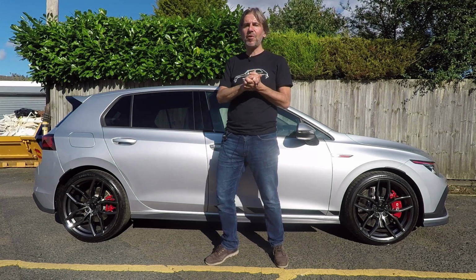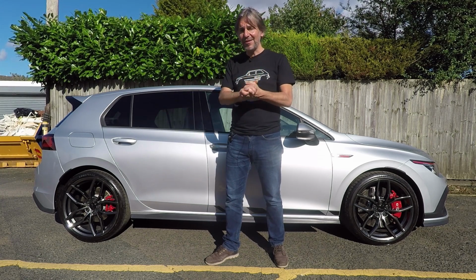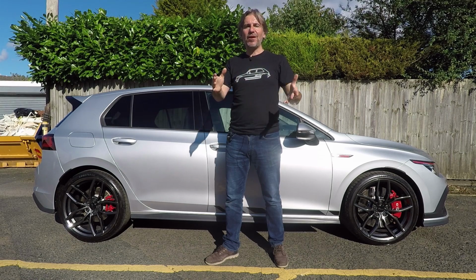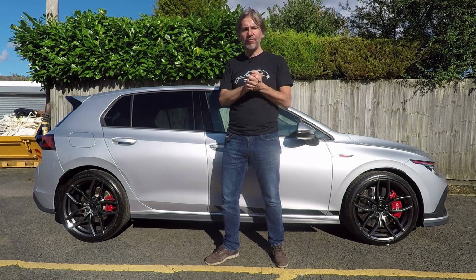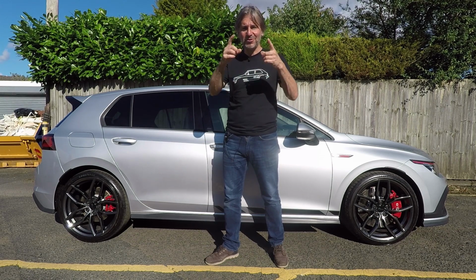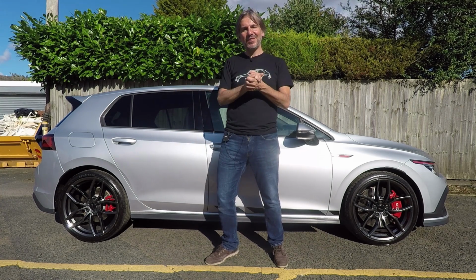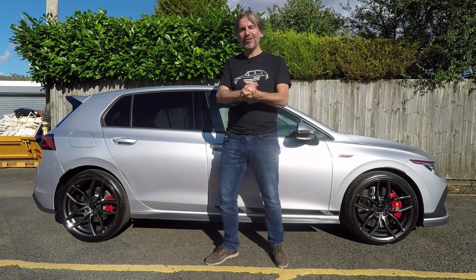Another benefit of going aftermarket rather than factory option 19s is that they're a lot cheaper to replace. A set of these is only £1,318.80. That's 4 wheels. If you go to VW and you need to replace a wheel, it could be well over £1,000. I know a Pretoria 19-inch wheel is about £1,400 for just one wheel. If you need to replace one of these, just divide 1,318.80 by 4. That's under £350. It's not even worth refurbishing them at that price.